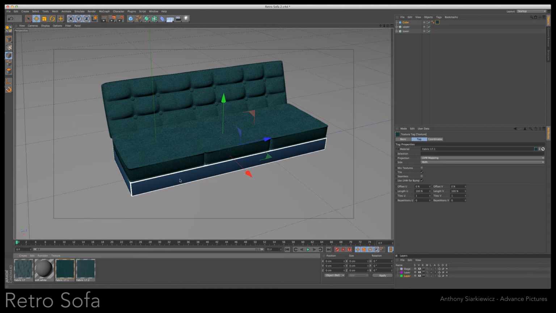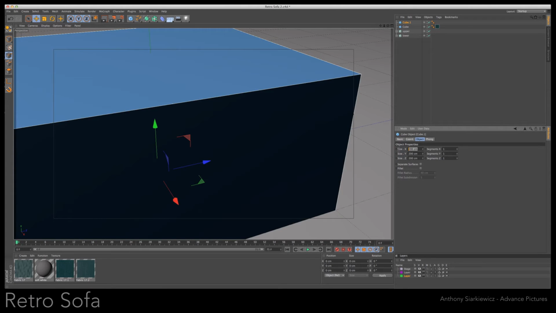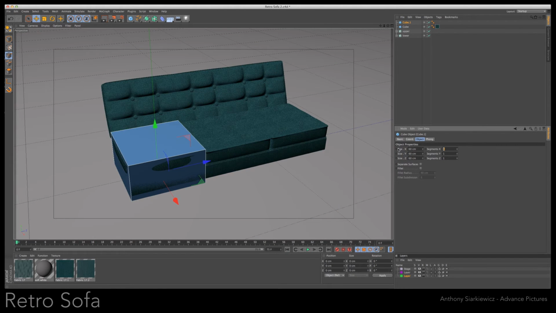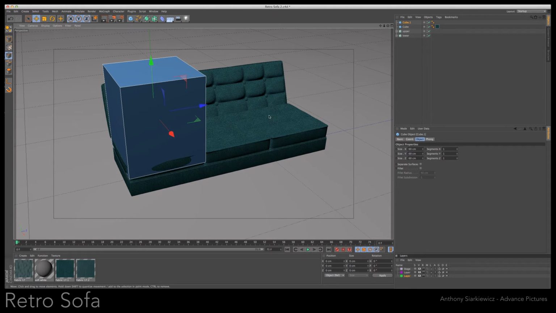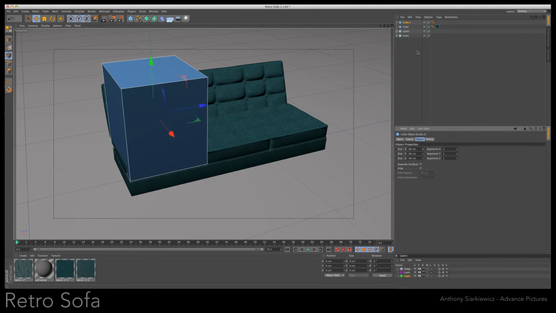Okay, let's do the fabric on there. Make it cubic, do 10 over 10. Okay, all right, let's make the sides. Make a cube and make it 60 by 60 by 60, just to see where we're going, and then pull it out of the ground.